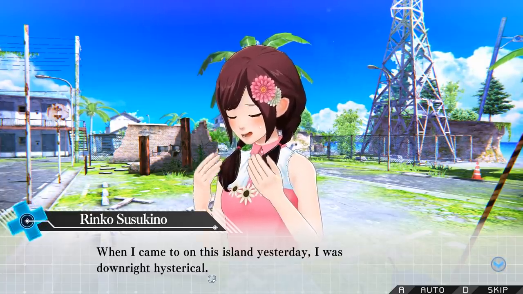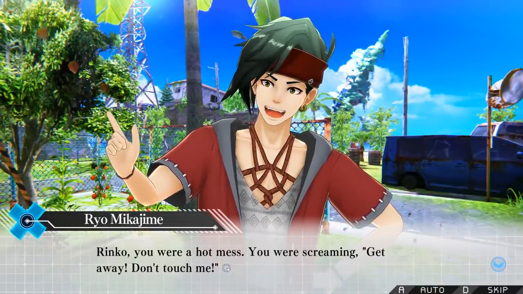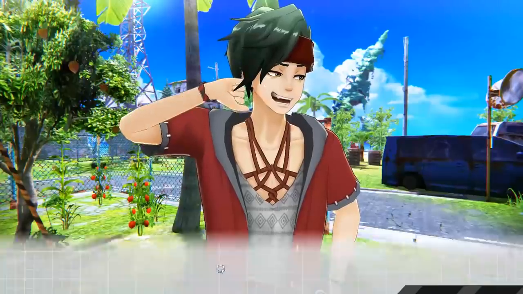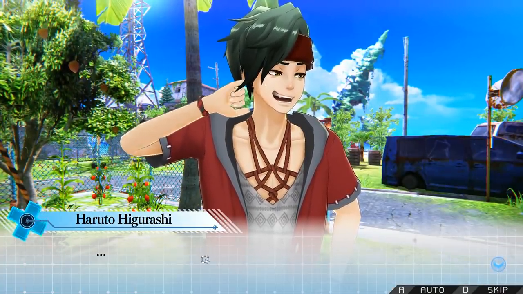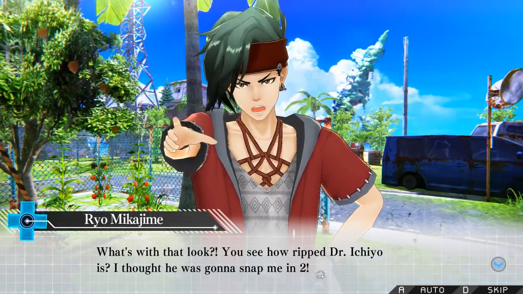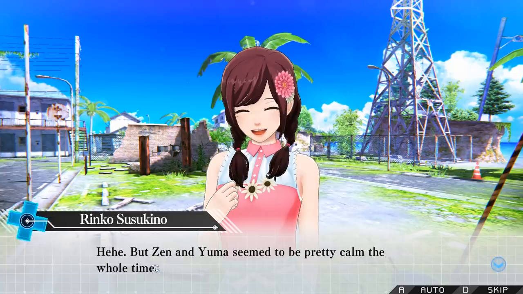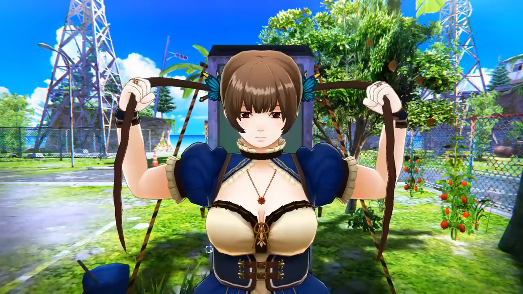When I came to this island yesterday, I was downright hysterical. Rinko, you're a hot mess. You were screaming, get away! Don't touch me! You weren't much better, Ryo. You kept saying, I'm sorry, I'm sorry. Was I? I feel like he might have noosed somebody up by accident. It's not like that! What's with that look? You see how ripped Dr. Ichigo is? I thought he was going to snap you in two. But Zen and Yuma seemed pretty calm the whole time. It's the same impression I got after meeting them.